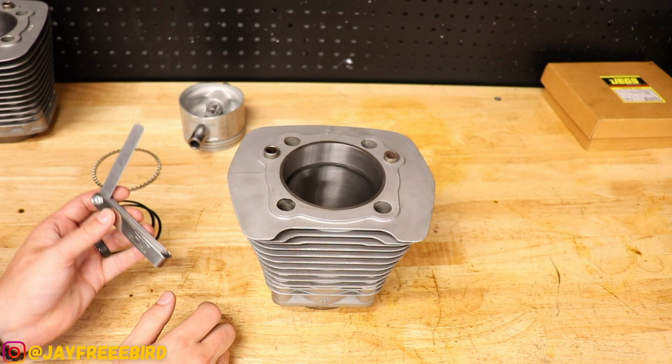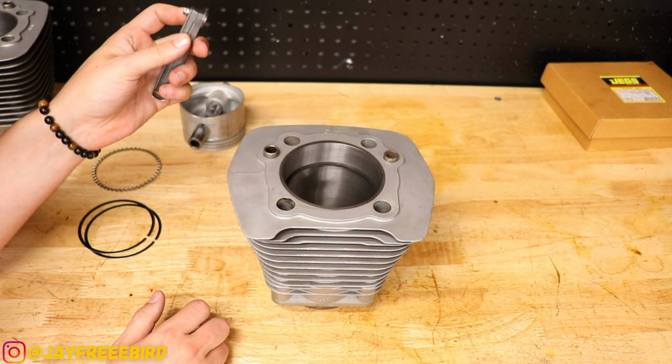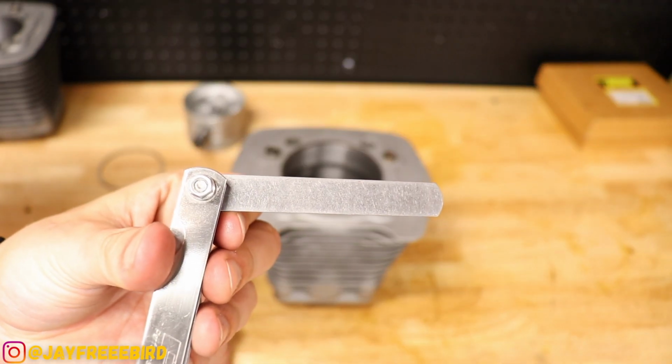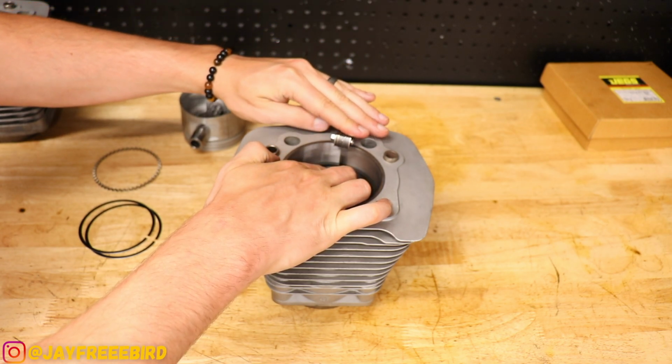And I went ahead and already mic'd this one as best possible to get rid of all that time play. And what I came up with, of course, is a 0.020 on this one, if that picks up on the camera. And it slides perfectly in, nice and snug.